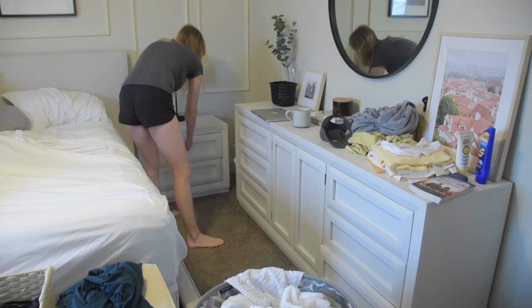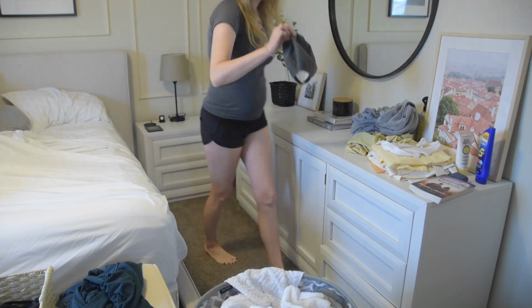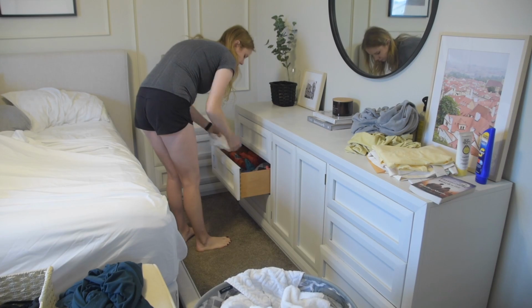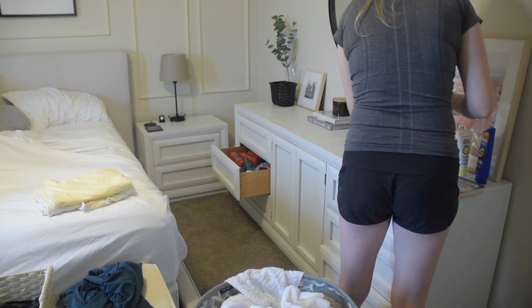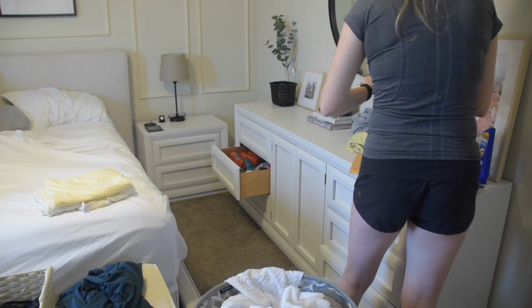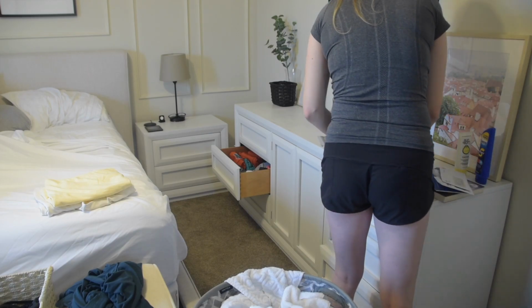So it's normally perpetually messy, which is not a good thing because at the end of the day, when we finally go upstairs to go to bed, it's always a mess in here. So today I'm spending a lot of time focused up here on the laundry, on all the surfaces, making the bed, everything going on in here. So I hope you are ready for some bedroom cleaning motivation and just basic day-to-day stuff that just builds up over time and frustrates me to no end.